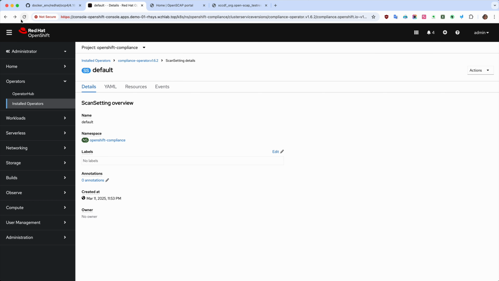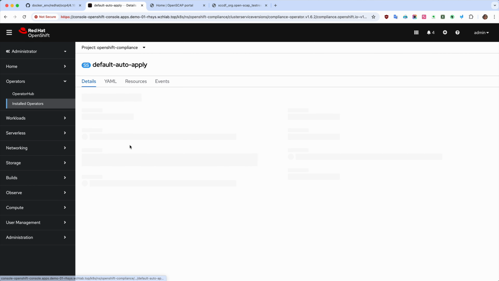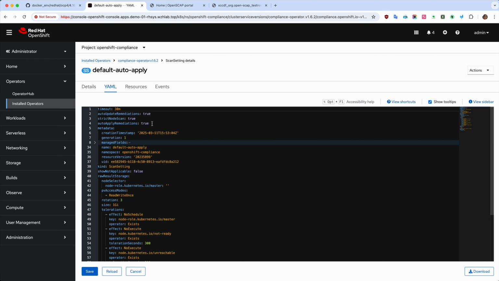This is a scan setting, and there is another scan setting with additional interesting settings. Let us see. We can see that it has some additional configuration.